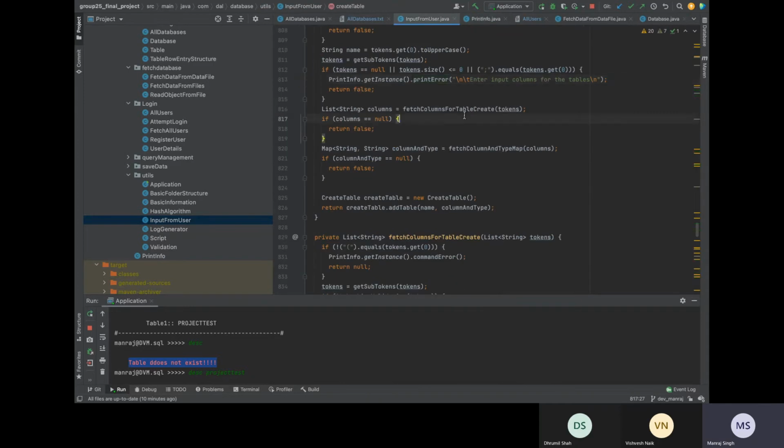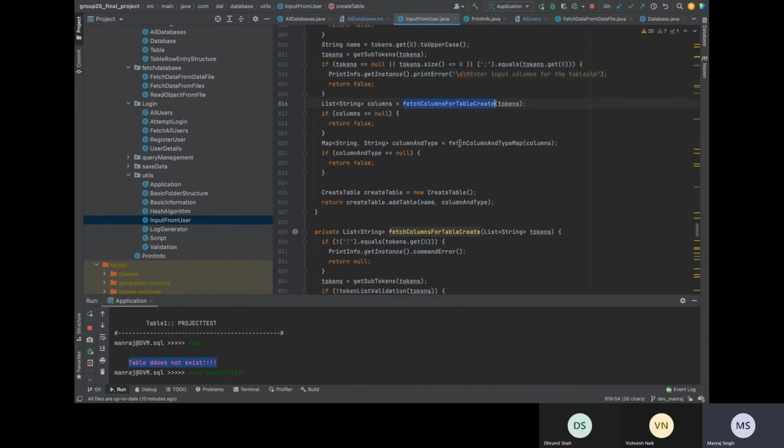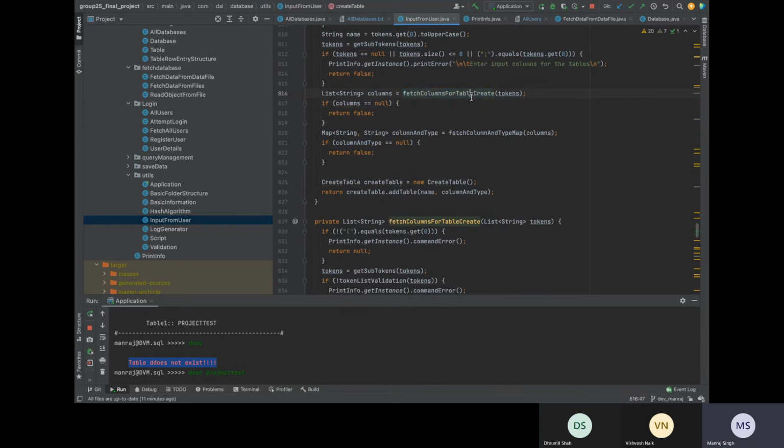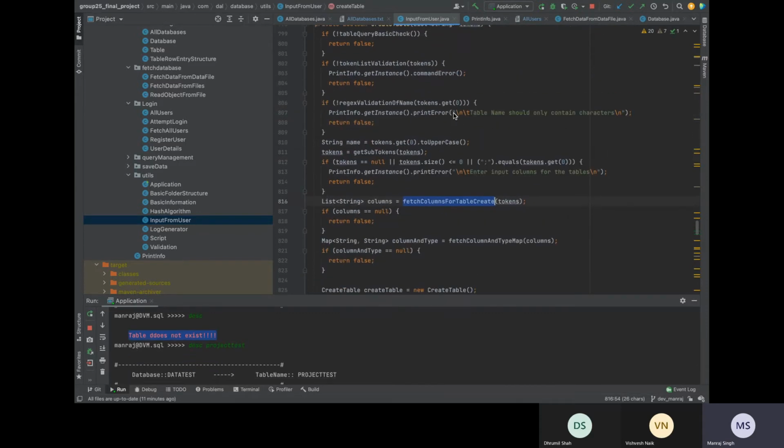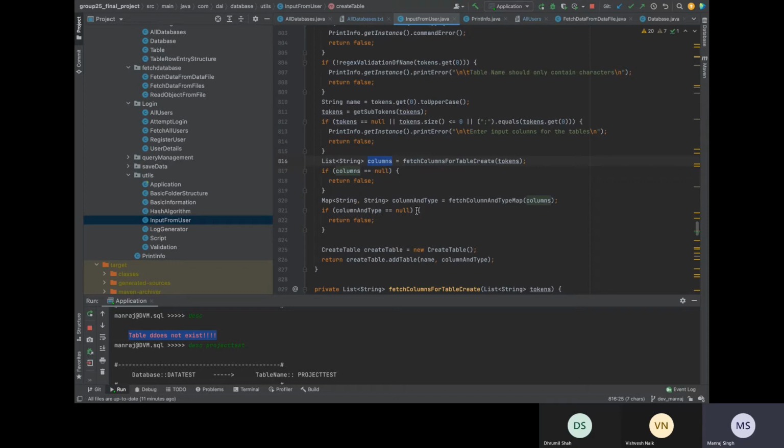Okay, print error is done. So next is fetch column. Yes, we need to fetch the column data. As we know, in the create table query there are column names also. So it fetches the column data from this method and stores it into the column list.